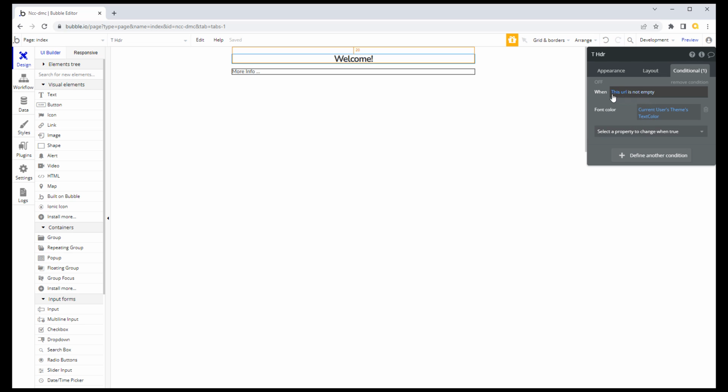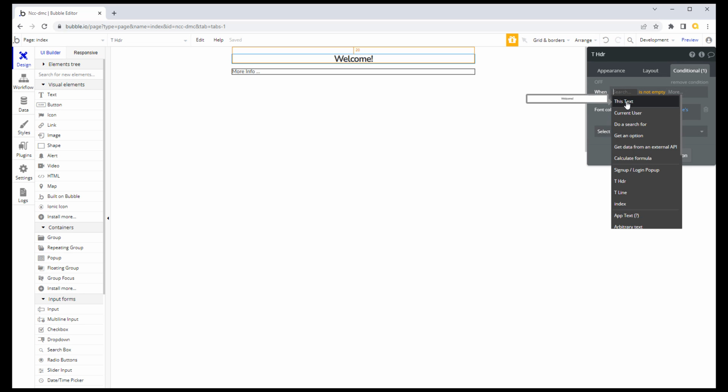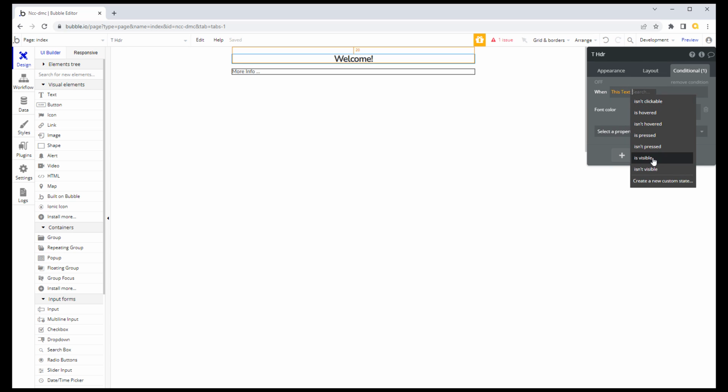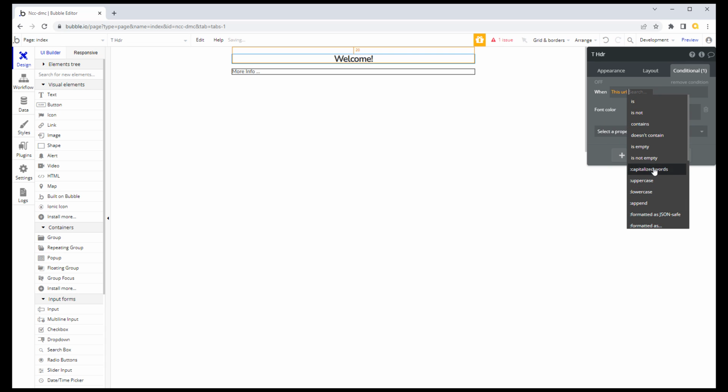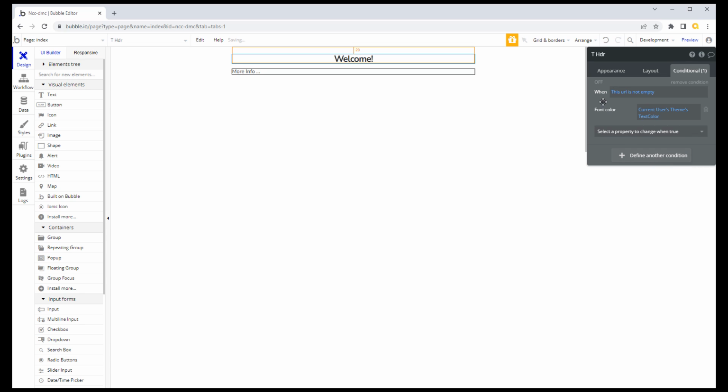The reason I would rather use this than this text is visible is that if you've got other conditionals on an element setting the visibility on and off, you've got to make sure this doesn't kick in until that one's set. So you've got to look up and down the conditions to make sure you're putting it in the right place. So I would advise using this URL is not empty, because it will never be empty.